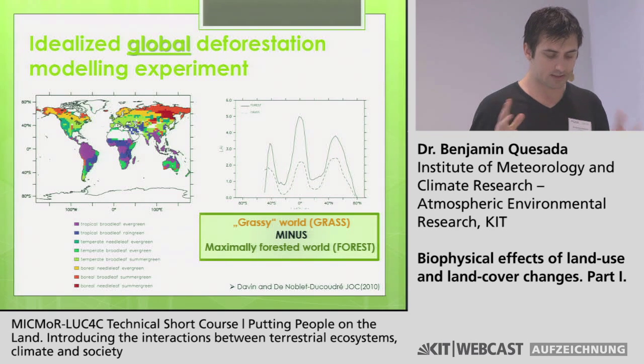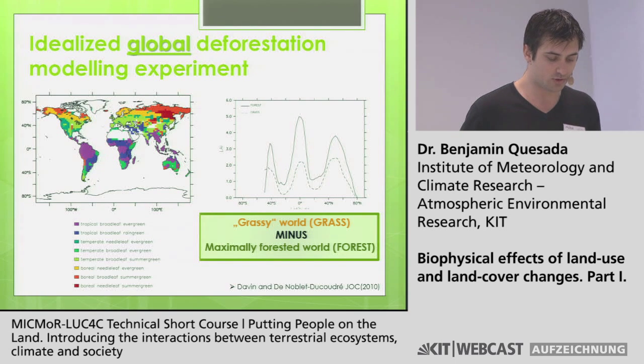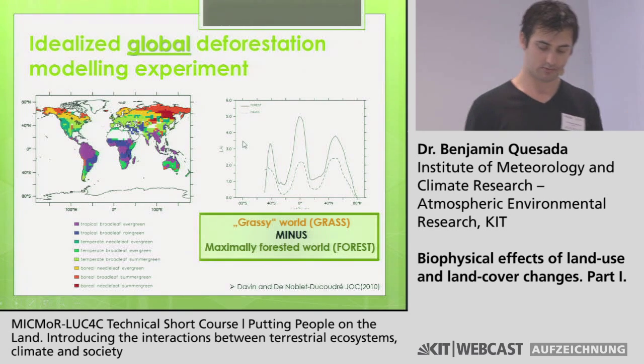And second, it's made in a coherent way, in the sense that you don't put trees where you have a majority, I think 80% or more, of bare ground. So you don't put trees where there is desert. And a second simulation where you just simply cut all the forests on Earth and replace them with grass, C3 and C4.